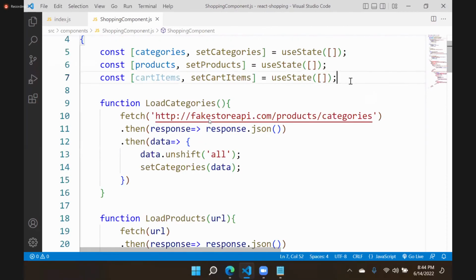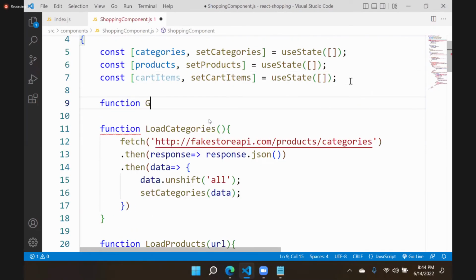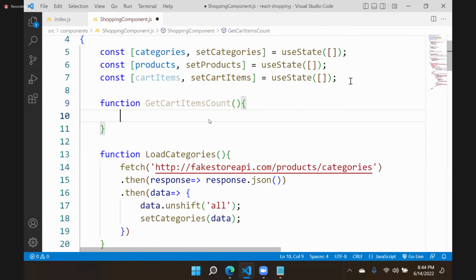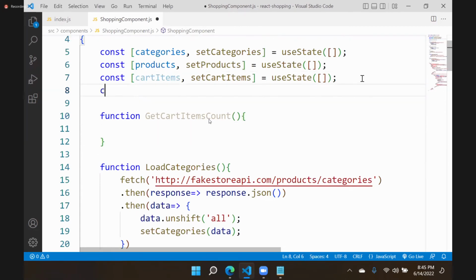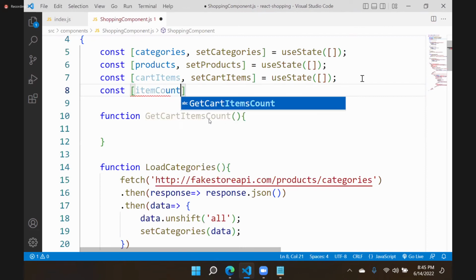Let's write a function: get cart items count. It should get the total number of items in the cart and display it somewhere. So we will create another constant, items count, right?